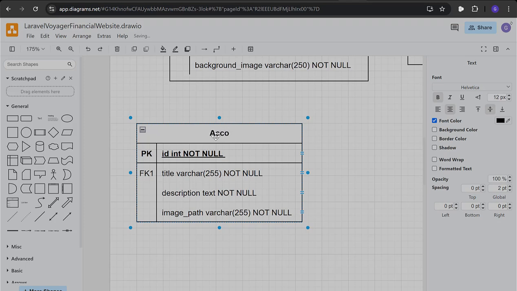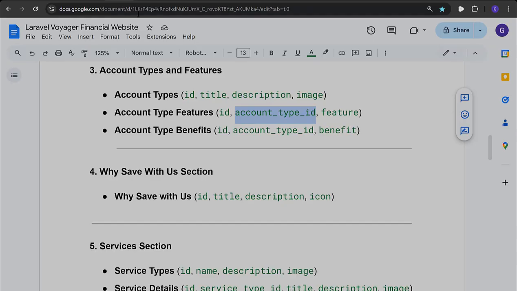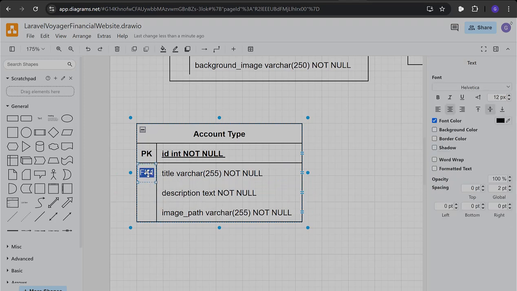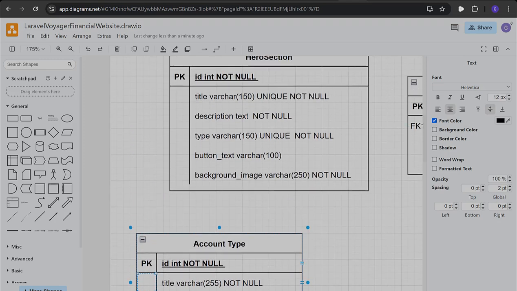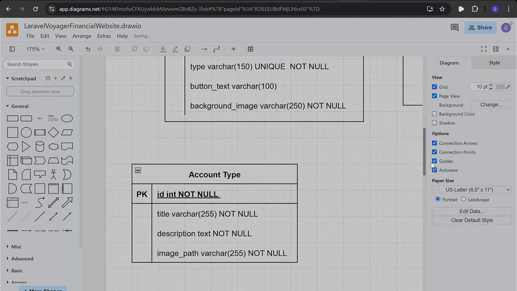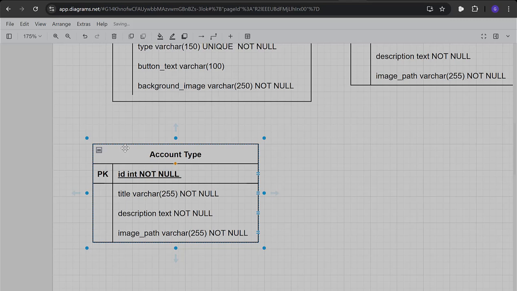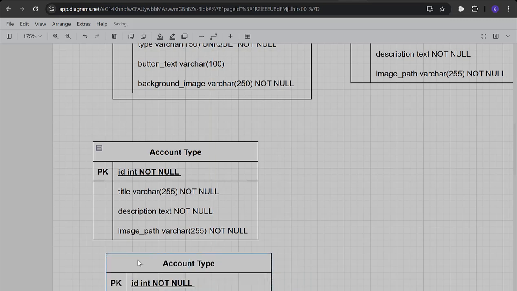So this is account type, then each entity must have a primary key, and the account type is going to have the title, the description, and then the image. That means that this is okay, but we do not have a foreign key here, and I also believe that it is the same case for the Corazzo, so this is not there. And yeah, having designed this, we can now go ahead and duplicate the account type so that we have a design of the account type benefits.